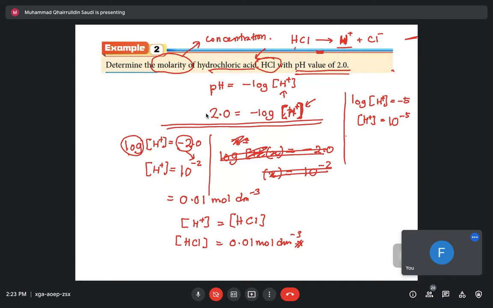Okay, contoh lain. Saya bagi nampak lah, sebab awak tak belajar lagi log. So, ini je cara yang kita boleh buat. Okay. So, let's say you have log H+ is equal to 3. So, H+ is equal to 10 to the power of 3. Ada tak negatif? Tak ada, sebab depan 3 tak ada negatif. Yang ni ada negatif. Kenapa? Sebab depan dia ada negatif. Boleh?